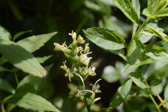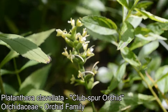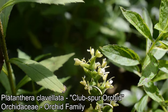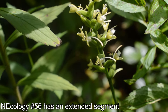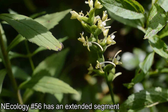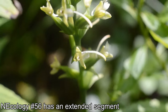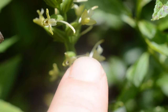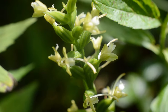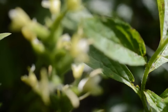We shall trudge on. Yeah, I didn't see this guy when I came through the first time. Got another orchid, another species of Platanthera, another kind of common one, but that's okay. I'm going to have this guy in another video that's already going to be out, so I won't go on at length. But this is Platanthera clavellata. A cool one, not one of the showier Platantheras, but you can see how these things get a ton of variation just between them. This one doesn't have the crazy fringes on the flowers. He's almost done too, but he does, however, have a very, very impressive nectar spur. Reduced, but you can still see he's got the bracts that subtend the ovary. I think that's just one of the cool things you get in Platanthera.